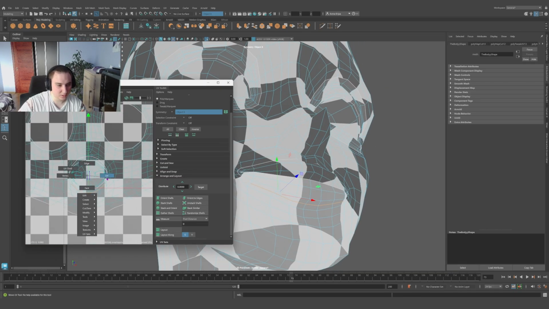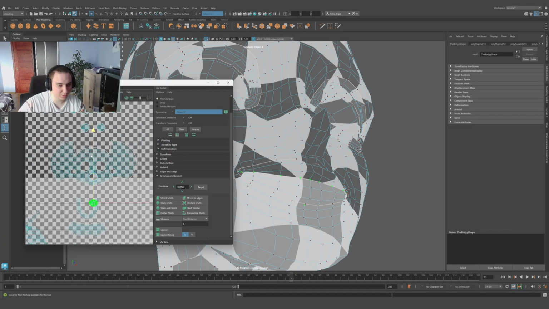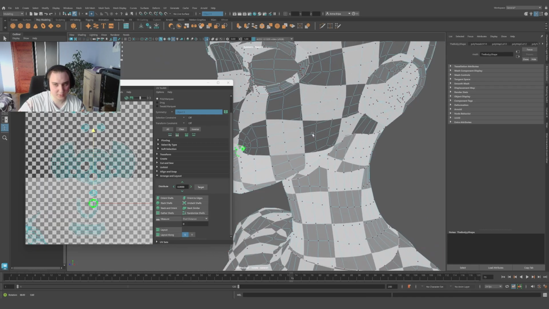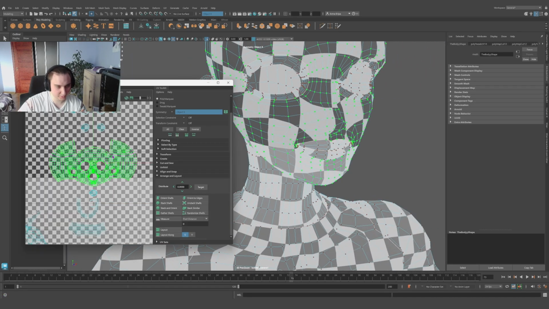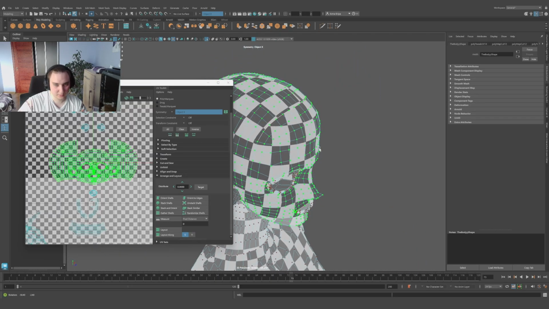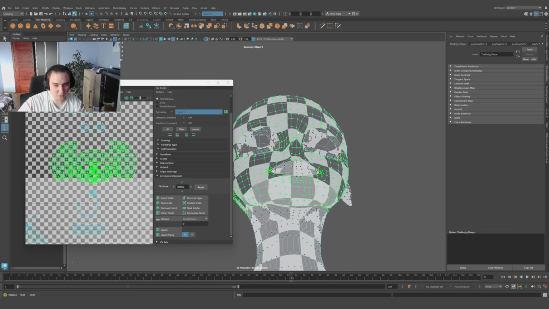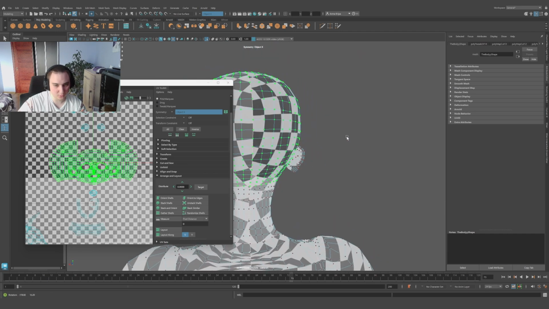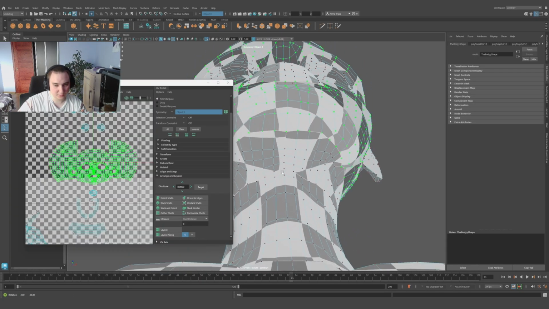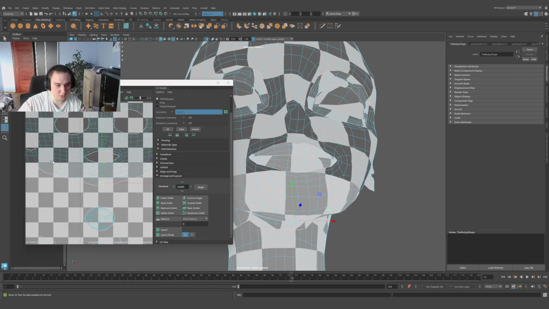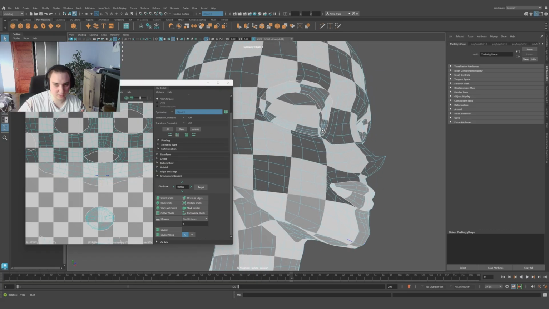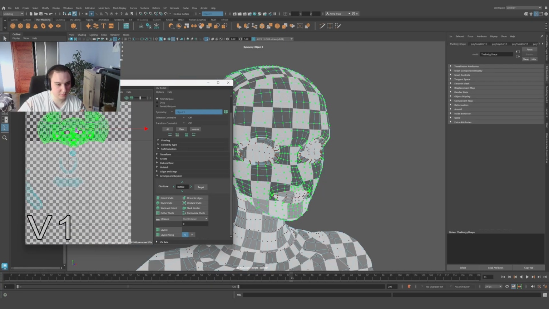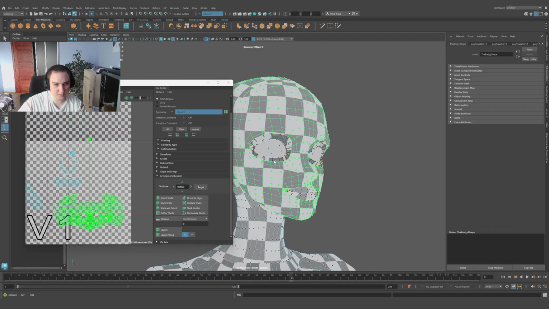I select the UV shells again and move them down this time. And now, when I cut out everything that I don't need, I select this and unfold yet again. And now you can see that it is way better than before. What I think I can cut yet again for more freedom is the chin, to open this more and allow a better stretch for the UV. And so these are the basic cuts that I do.